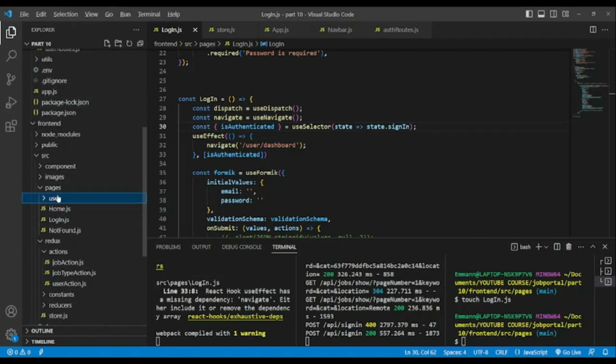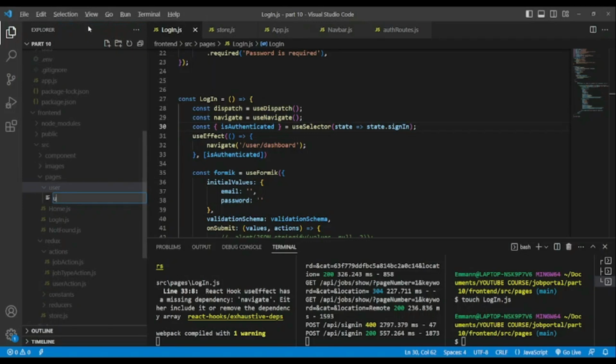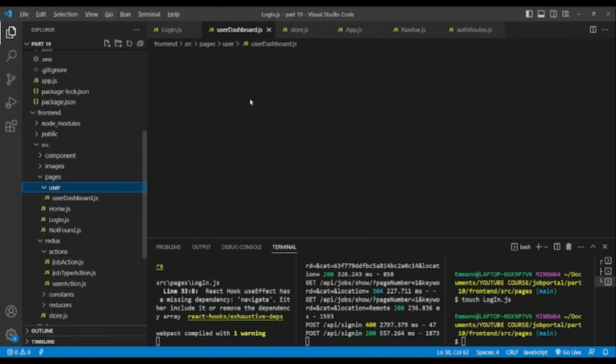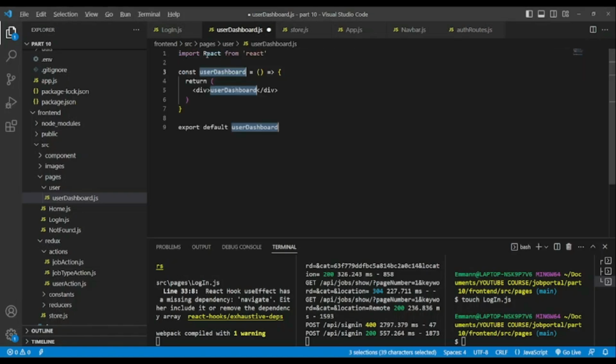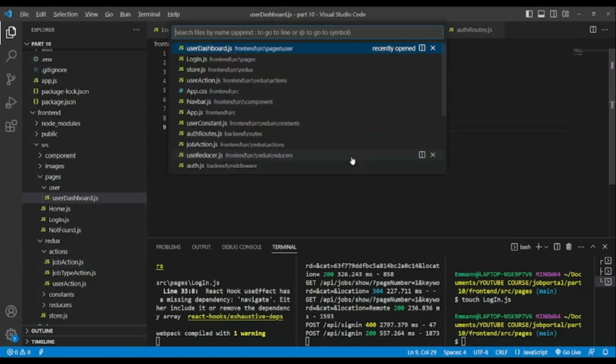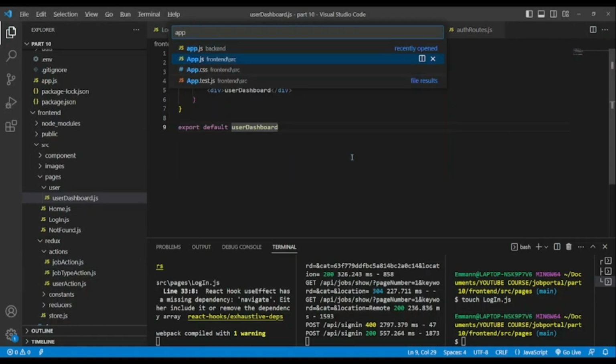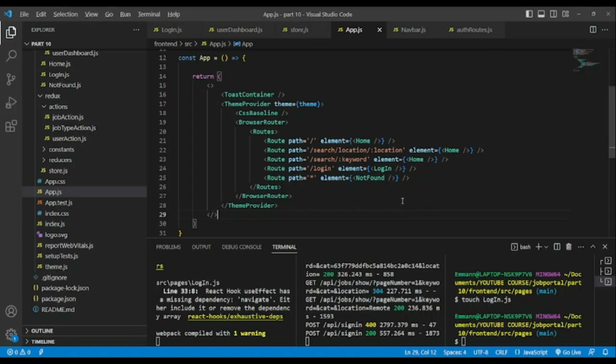In the pages, we will create a user folder and create UserDashboard. And after that, we will have to bring it in the route.